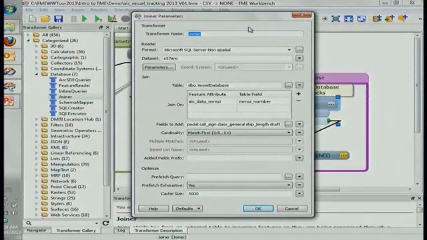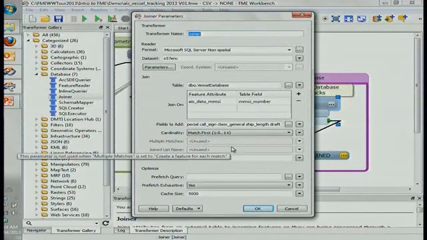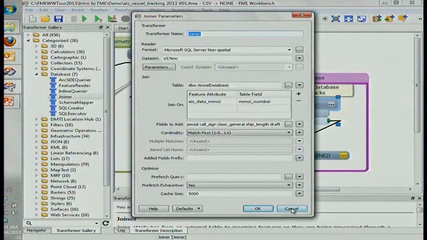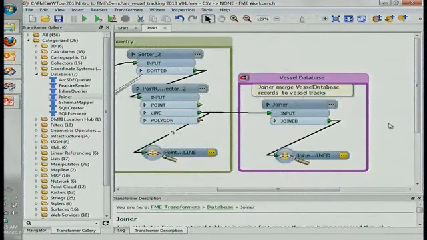I'm using the new joiner, and many of the transformers, based on our move to the Qt, are getting an upgrade, and the joiner is one of them, where we've moved away from a bit of a clunky wizard approach and summarized that whole transformer into a single panel. So hopefully those Qt changes will make life easier for you. The joiner is an easier to use transformer if you're not really familiar with SQL and those kind of tools. That's a good way of joining data to a database.